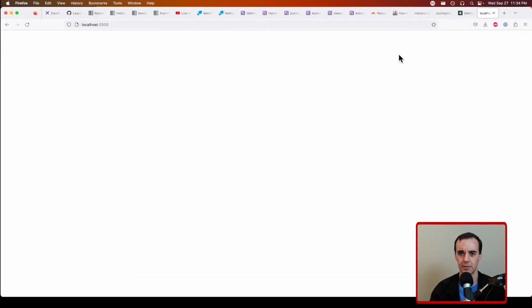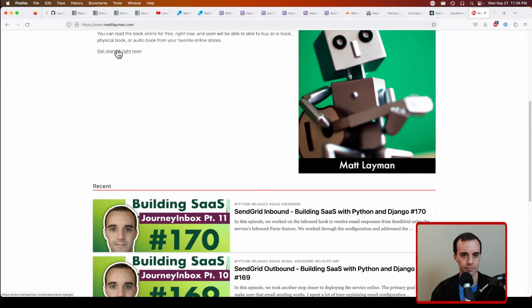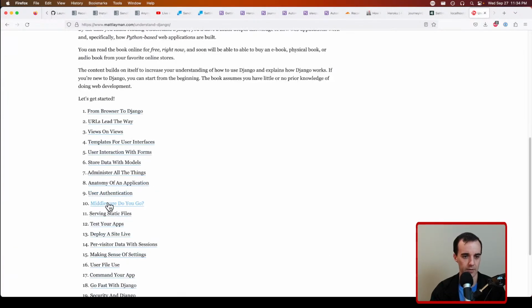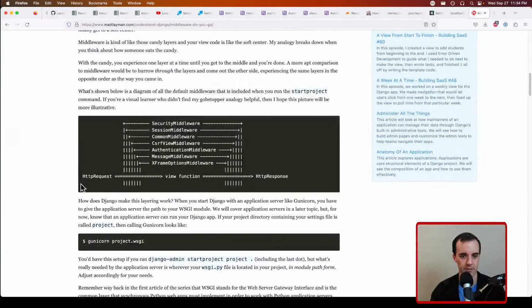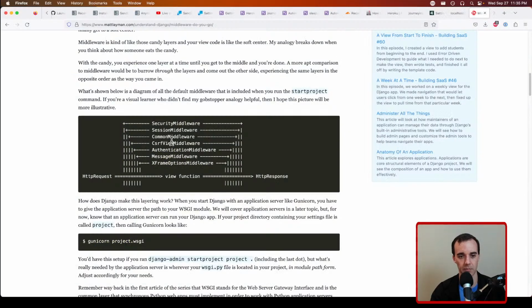In fact, I have another diagram that might be useful from my book. Look at this list, and there's a middleware, and in here I made this diagram. Okay, so the way you list your middleware matters, and it's going to go in order from top to bottom here. And you can see I kind of lined up my thing to match up with the default template stuff. So it's like layers. At any one of these boundaries here, it can reject the request and send it back.